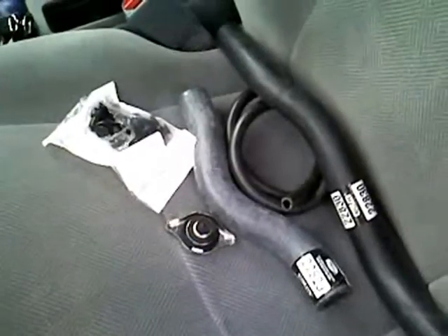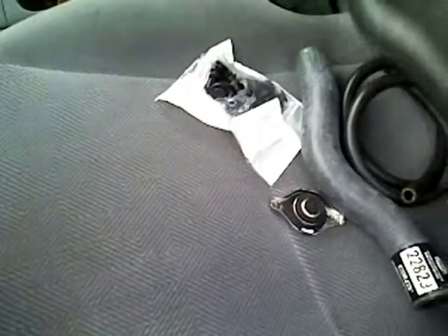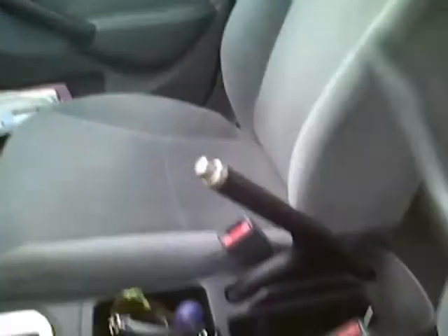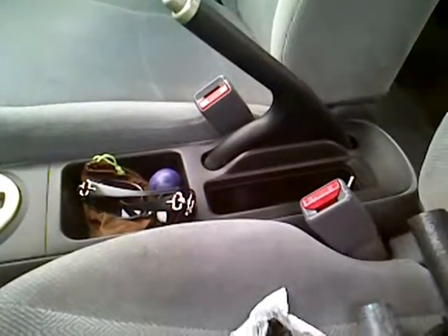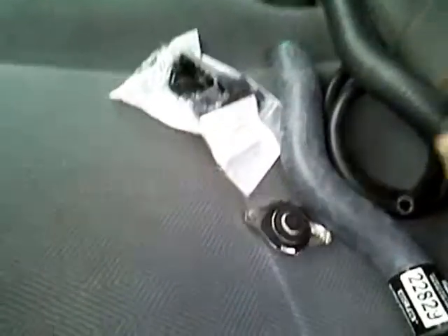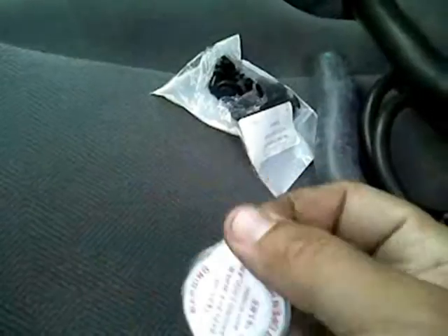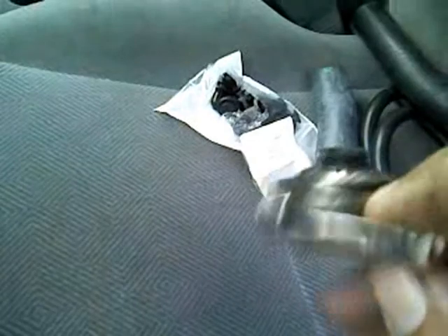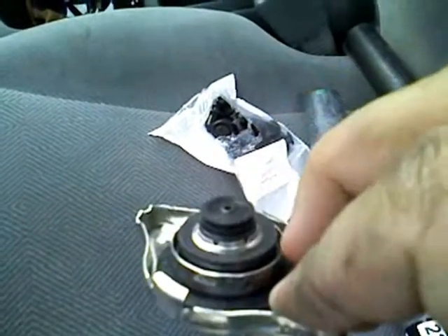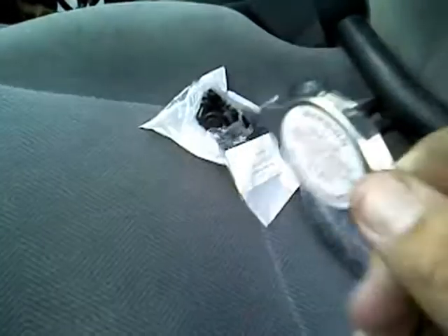I went to various store shops and got a few supplies. I've got an upper hose, a brand new one. Chances are you're not going to find all of these products in one place - I had to go to O'Reilly's, AutoZone, and Napa. I've got a new radiator cap, which is strongly recommended every time you change your coolant. It's got a little pressure-sensitive piece with rubber gaskets - all these can get worn down. I got this at Napa and my hoses at O'Reilly's.